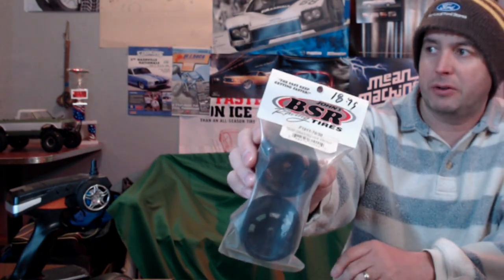Probably got about $120 in this whole car total at this point. Now, I did go to my local hobby shop — they're about an hour and a half drive away from me, so local but not that local. I want to give them all the business I can but I have to be reasonable. Because I'm going to be racing carpet oval with this car, I went to them to find out what foam compounds they use. These tires are all foam, so I went with some John's BSR Racing tires front and back. Once I get everything installed, I'll go back down — they've got a wheel truer to help cut these wheels down so they fit underneath the body nicely. I think I paid about $31 for all four wheels.